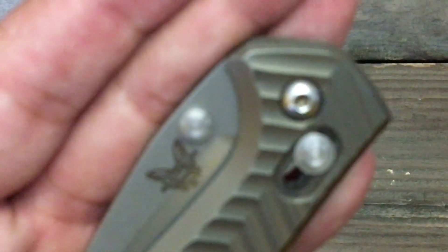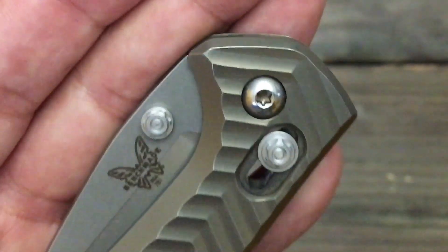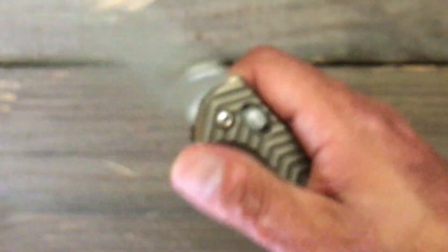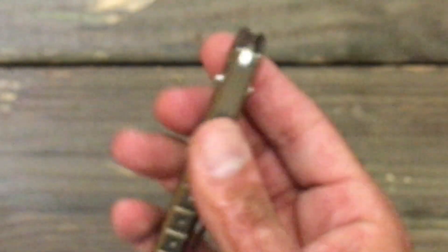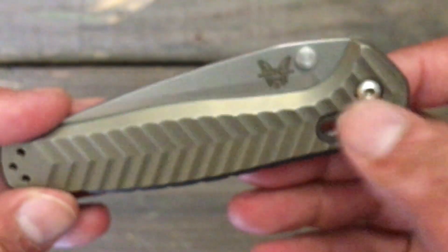You can see they carried it over on the lock disengagement and the thumb stud — I like it on the thumb stud because you get a good purchase. But just a little bit, whenever I'm closing this like the knife freak I am, it's not the most comfortable for me. It's a little sharp, but like I said, it helps you get purchase and it's not overly sharp to where it's a total loss for me.